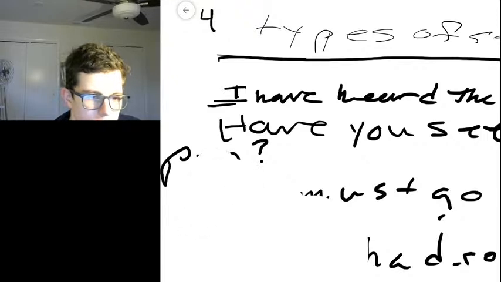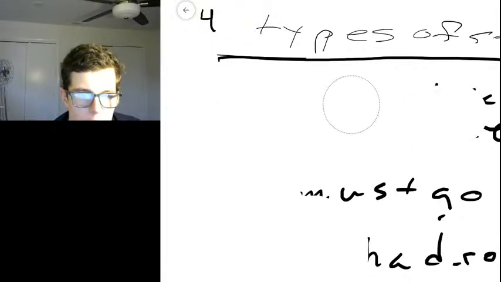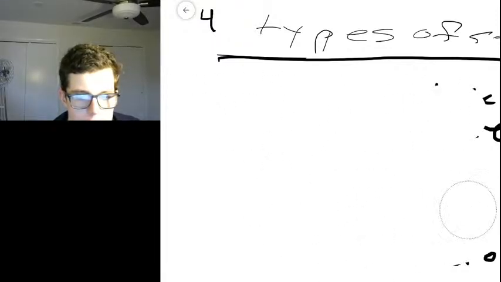So those are my 4 sentences. I hope you have your 4 sentences as well. So now we're going to move on to our next worksheet. Since this is a shorter class, we're only going to be doing one of the worksheets.